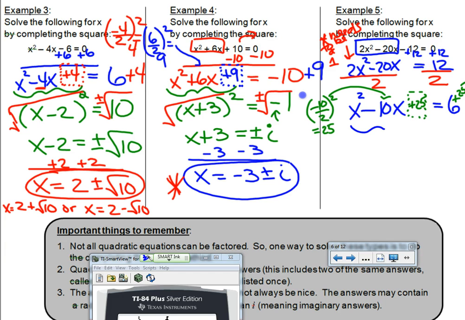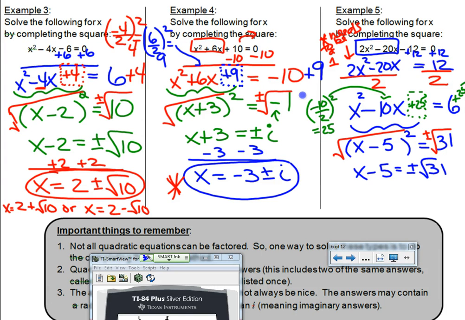All right, this is now a perfect square. It's two of the same. It's going to be x minus 5 times x minus 5, which is x minus 5 squared. And then 6 plus 25 is 31. Get rid of the power 2 by taking the square root. Don't forget plus and minus. The power 2 will drop on the left. Radical 31 is not pretty, and it can't break down, so I'm going to leave it. And then all I have to do is add the 5 over, and you get x equals 5 plus or minus radical 31.